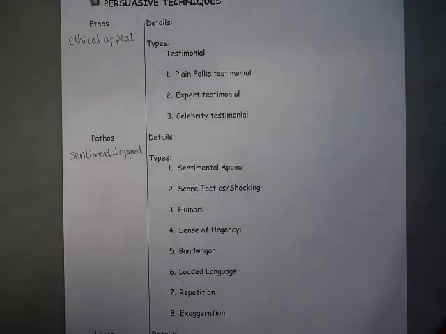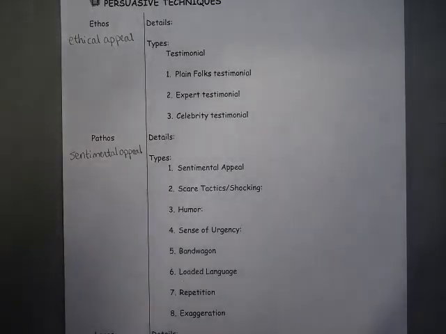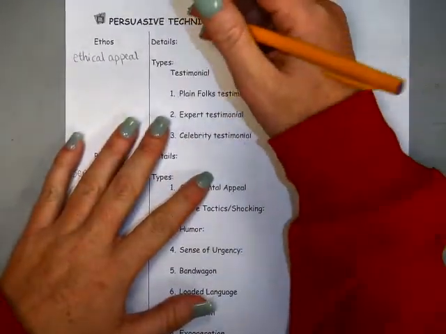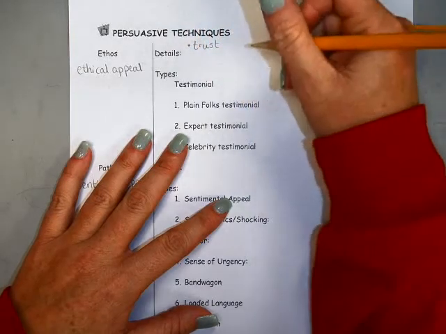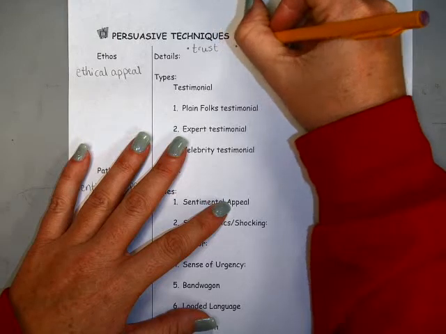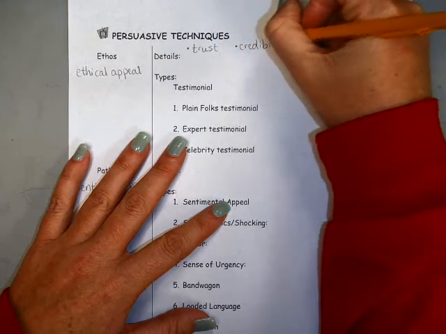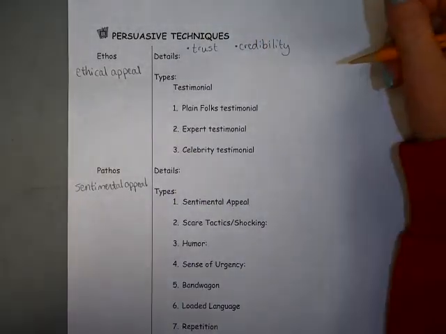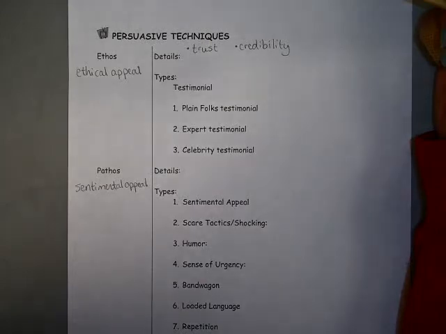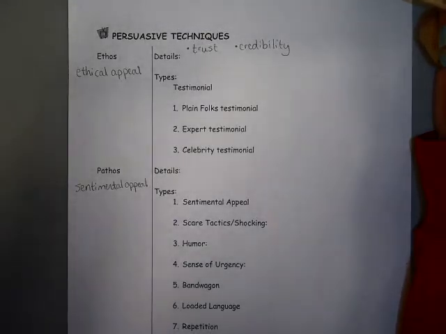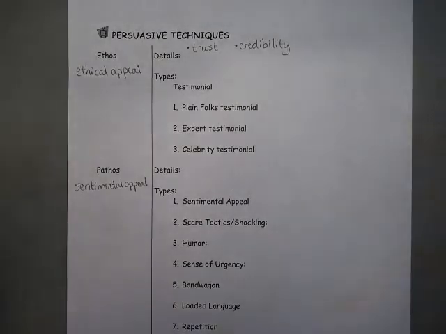Now ethos is one type of technique that involves trust. It involves credibility. It involves several different things, so let's go ahead and write those down first. For ethos, which is also known as ethical appeal, it is very much about being able to trust the person who's trying to persuade you and them having the credibility that they should have, which leads to trustworthiness. Basically, these types of commercials are going to have someone, usually as a spokesperson, representing a product. These people are going to either have personal experience with the product, or they are going to have education, which allows them to know about the product and how to evaluate it. And basically, they just come across as good, honest people. Their reputations are typically intact and go along with what the product's trying to sell.